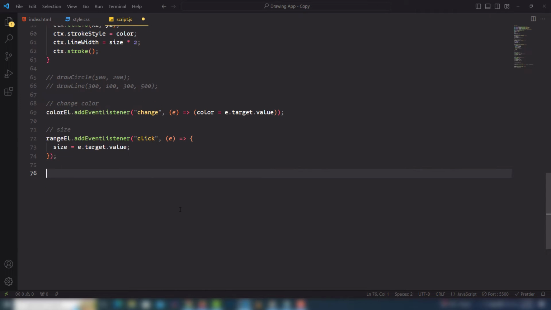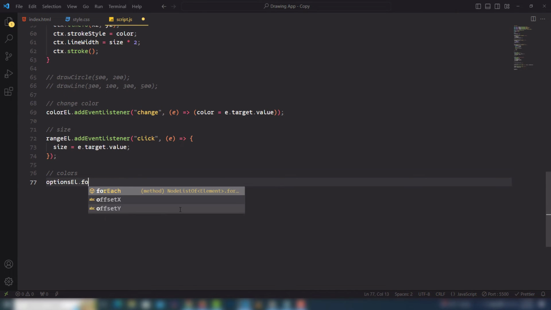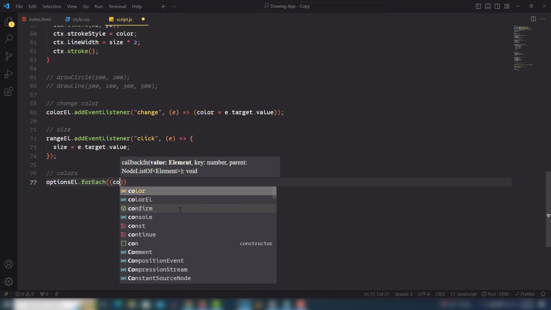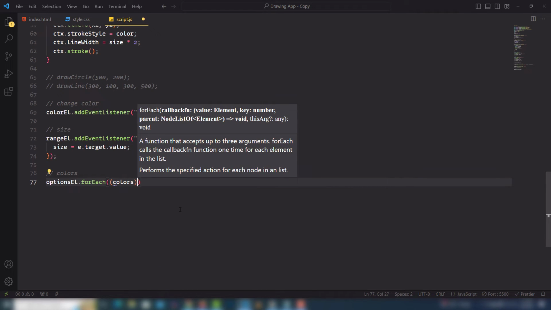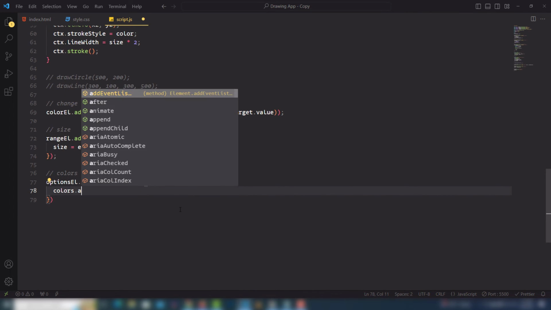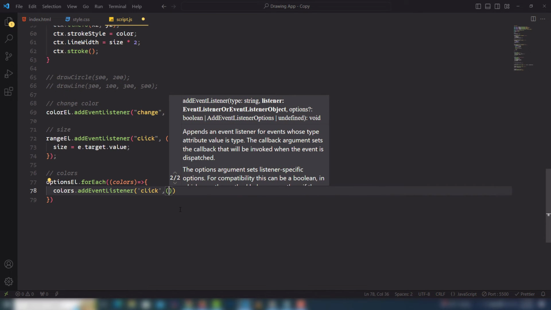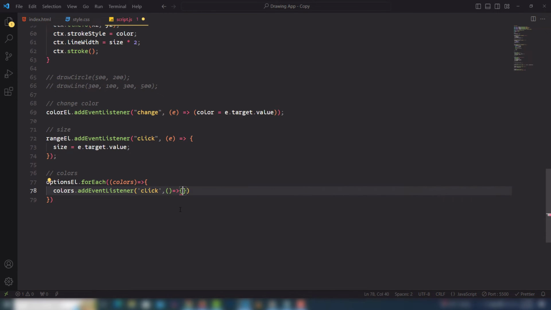Let's move on to the next one, colors. You need to select the options element and use forEach. In the forEach you need to pass the parameter colors. Inside that I need to select the colors and use addEventListener with the click event, and once the click is executed, it comes into the addEventListener body.